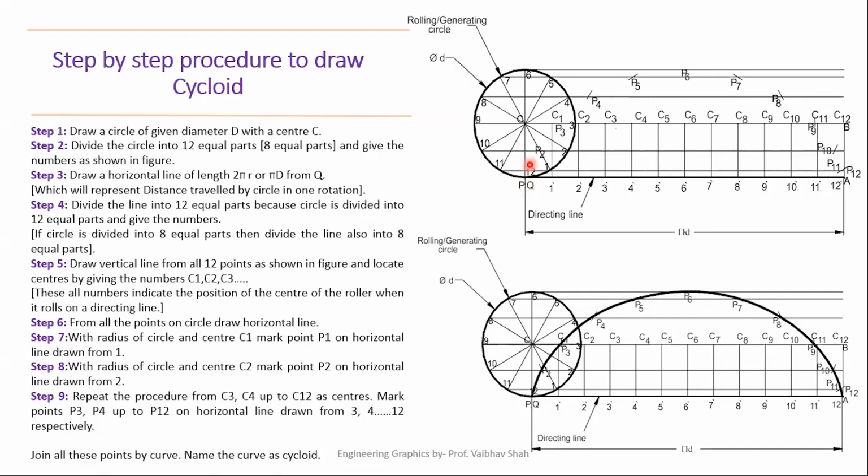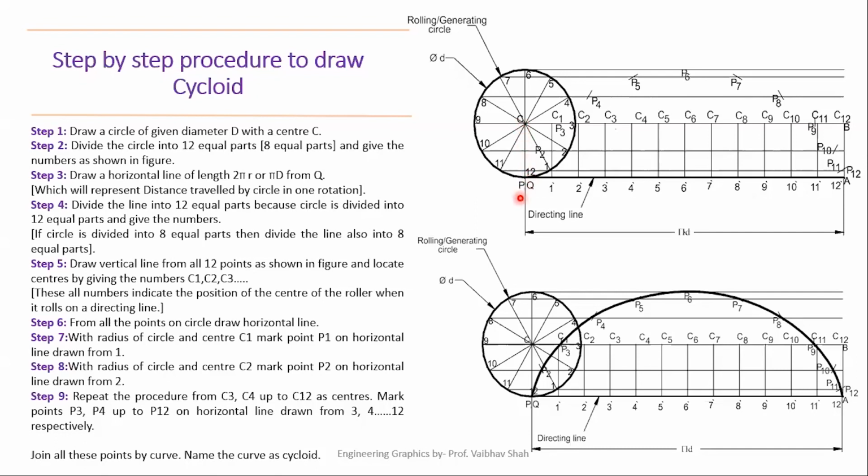For that, let us take the distance from the center to P on our rounder, because we will be tracing the point from the different centers. So now we'll be taking the radius of C to P, or you can say we'll be taking the radius of this rolling circle. So adjust on your rounder the radius of your rolling circle. Here the rolling circle radius would be this CP. So adjust on your rounder the distance between your point C and P. Now, after adjusting your rounder CP distance, this is your point C0.